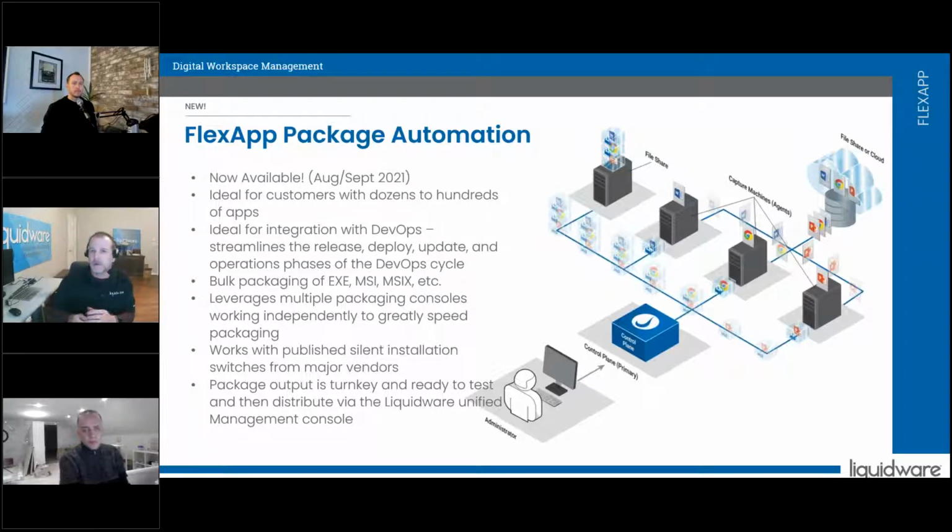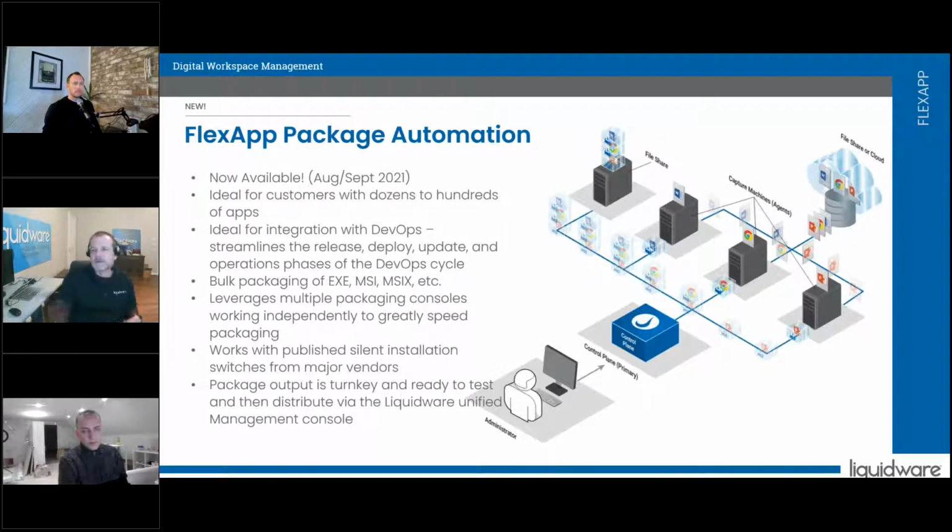We'll run through those overnight, and you come back the next morning and they're done. Run through them over a weekend and they're done. This really helps speed the process of getting your applications out there, the testing process, and getting users productive. We work with any type of executable in the market today, any Windows application.